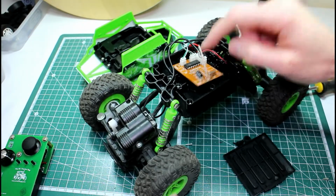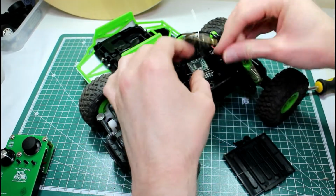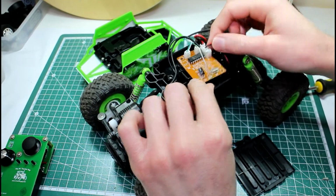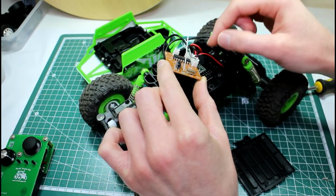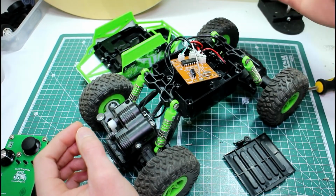So we're going to remove that and replace it with our little board. We're just going to locate it in here. We'll put plugs on so we can just plug most of these straight into the board, and that's it. So I'll get to the wiring and then we can get on with the next stage.